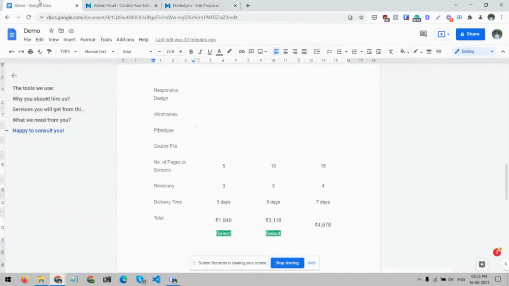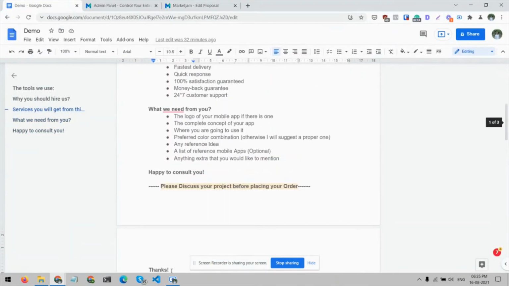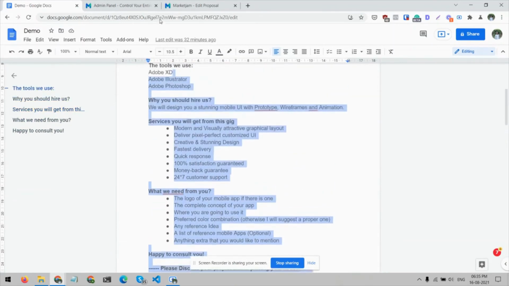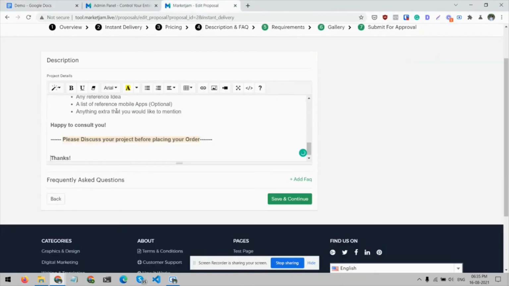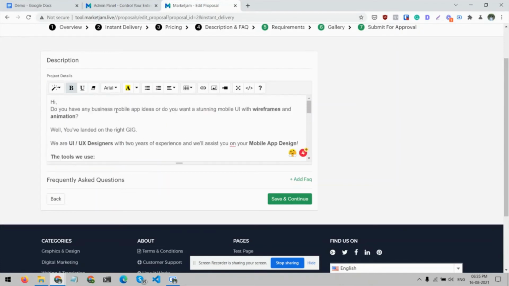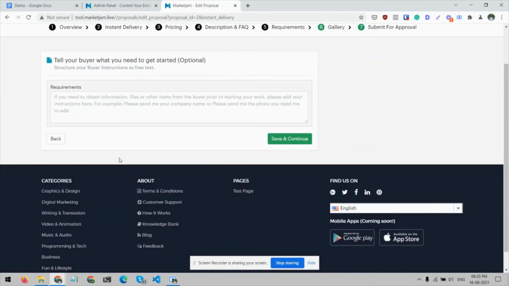Then comes the description. I'm going to add the description. Just going to copy and paste. You can add FAQs as well. And this is the requirement.